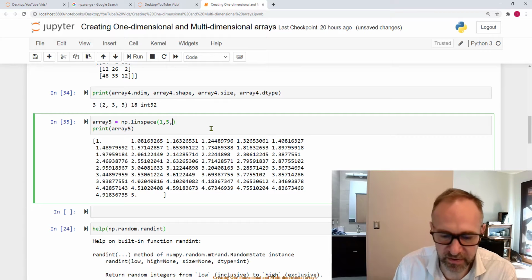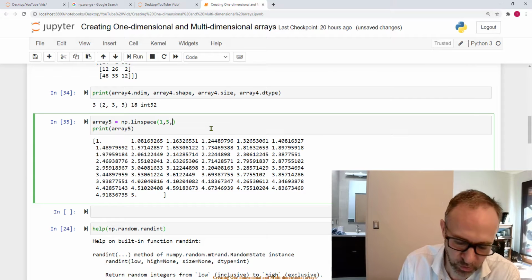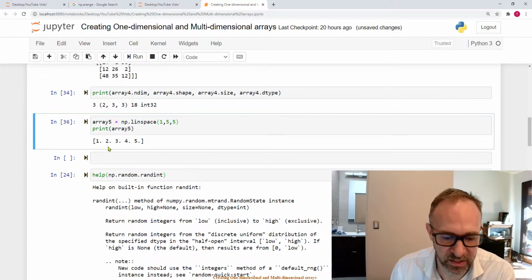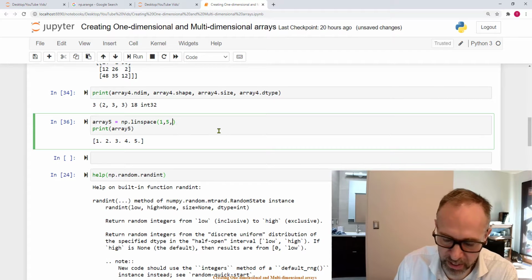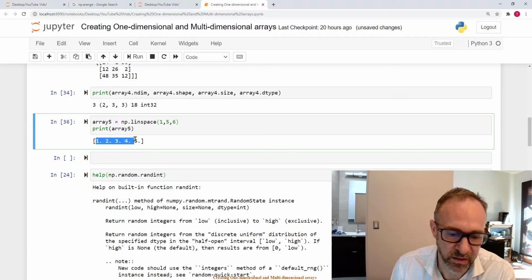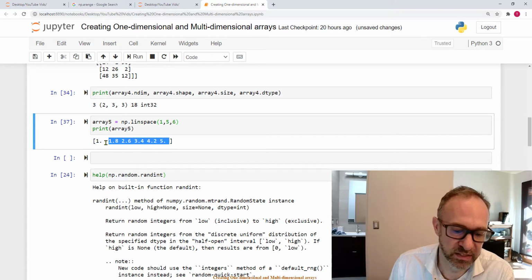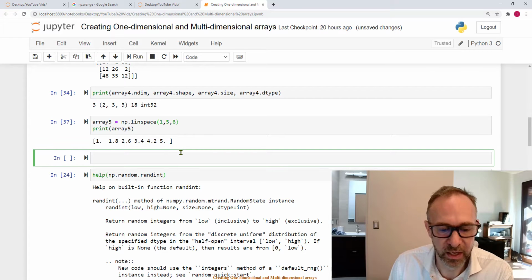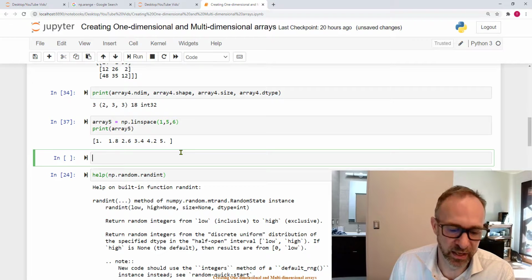So, for grins, if I did 1 to 5 and I just wanted to space it out with just 5 values in there, we would expect to see 1, 2, 3, 4, 5, which we do. But the moment I go to 6 values in there, we're going to have to go lower than just 1 and 2 and 3 and 4 and 5. We go 1 instead of a 2, it's a 1.8. So now we stuck 6 values in a range of 1 to 5. Anyway, another really good function to play around with and get used to.